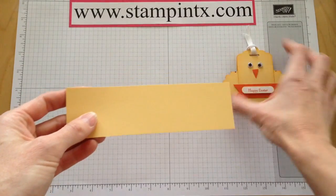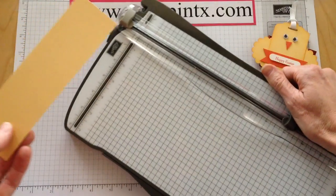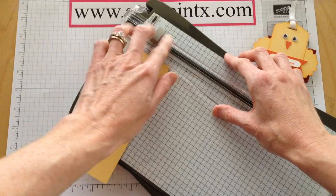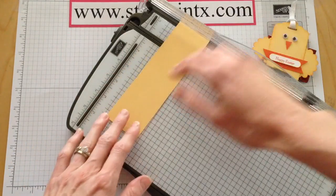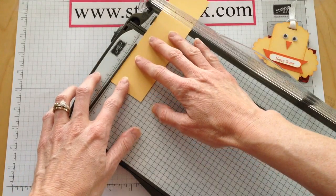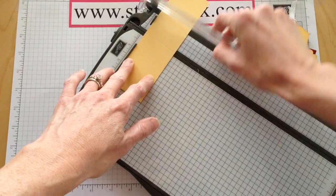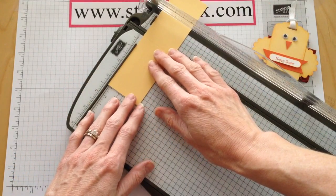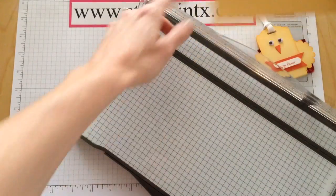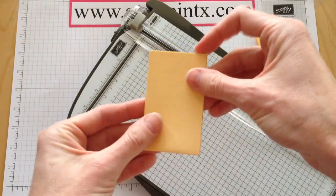But the first thing we need to do is we need to score it. So let me get my scoring tool here, my paper trimmer. And remember, the light colored little slider is the scoring blade, and we're going to score that at 3 1/4. I'm going to line it up at the 3 1/4 inch mark. Score, and then also at 3 1/2, just like this. So that gets our crease in there, so it'll bend just enough that we need.